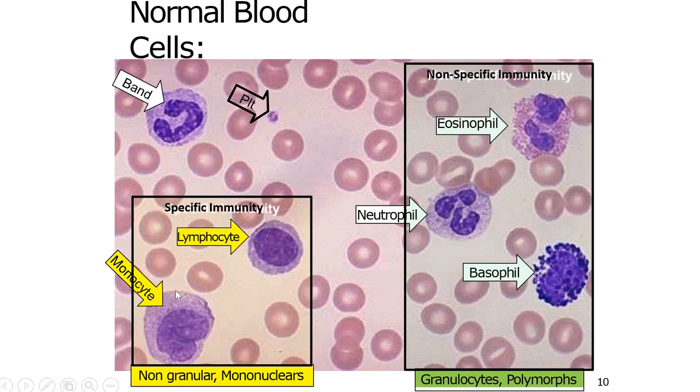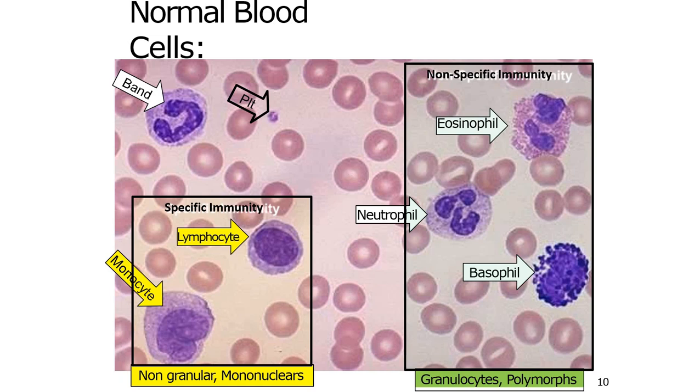And among the agranulocytes, we have the lymphocytes, which have a centrally placed nucleus and a thin rim of pale bluish cytoplasm, which is devoid of granules. Based on the size of the lymphocyte, there are 2 types: small lymphocyte and large lymphocyte. And the largest of all the WBCs is the monocyte, which is a large cell, and it has a kidney or reniform shaped nucleus and moderate to abundant cytoplasm but is devoid of granules. So in this blood smear, you can very clearly identify the 5 types of WBC.